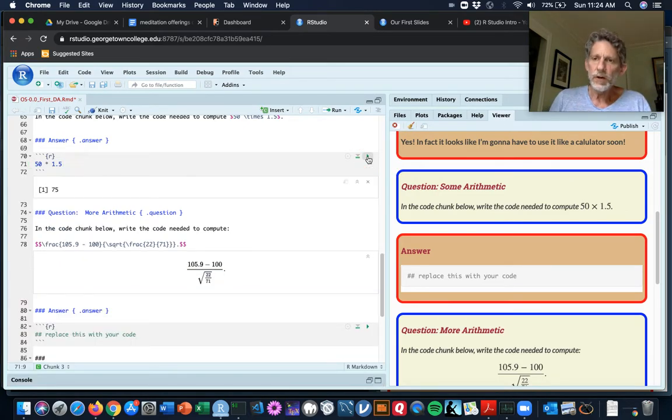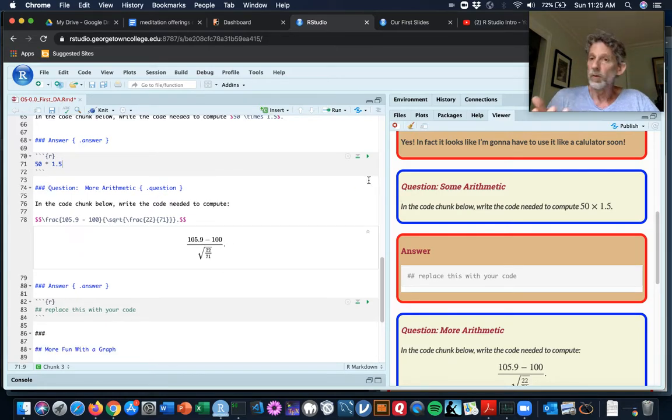Then it runs the R code in that chunk and shows you the output, not in the console, but right there in the R Markdown document, and it's 75 and it looks okay. If you don't want to see that output, you could go to the little X in the upper right-hand corner where it says Clear Output, and then it'll go away.